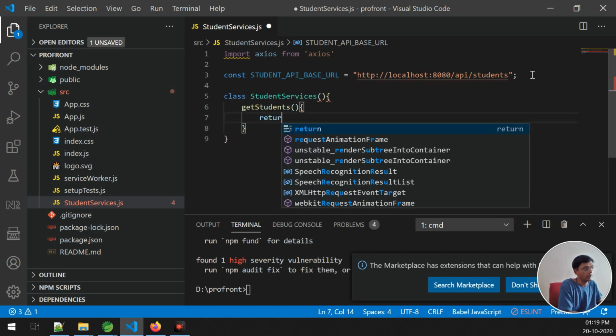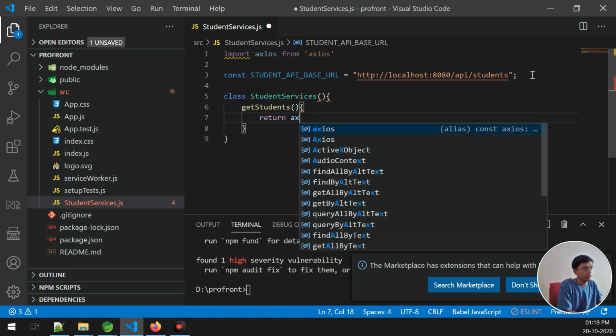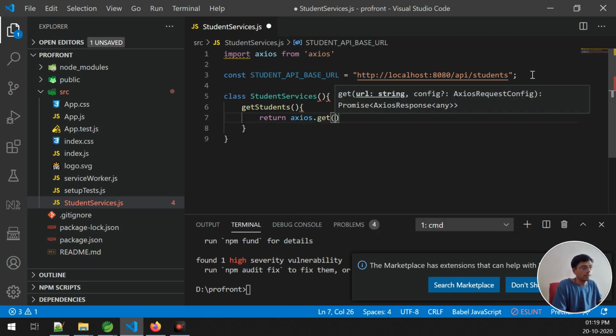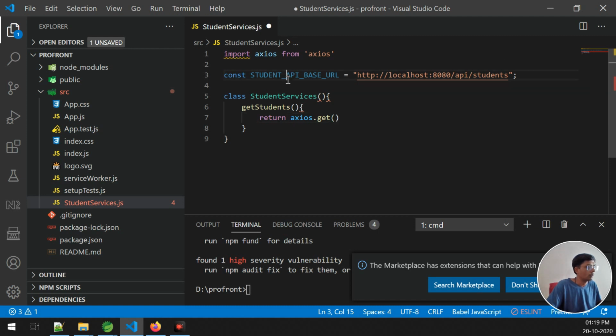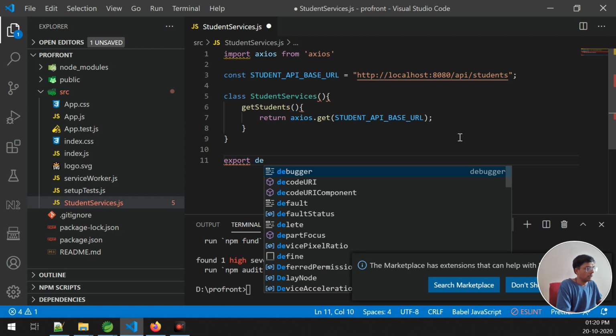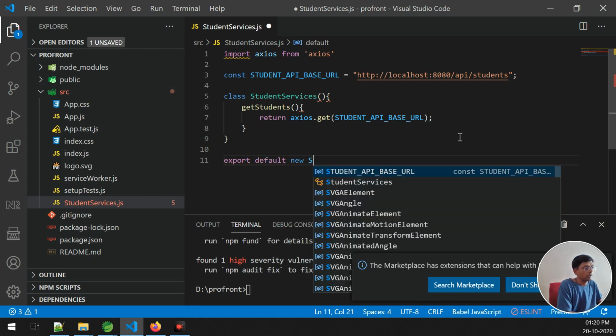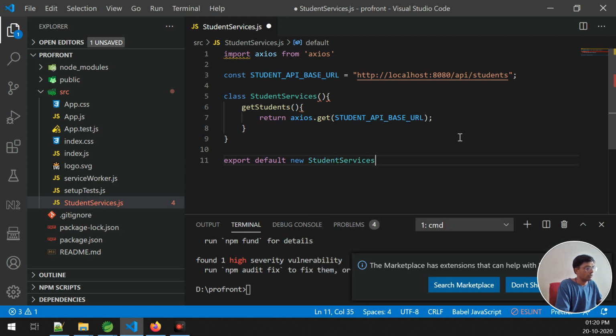So return axios.get, and inside the get I want to put this URL. Semicolon. After that I want to export this, export default new StudentService.